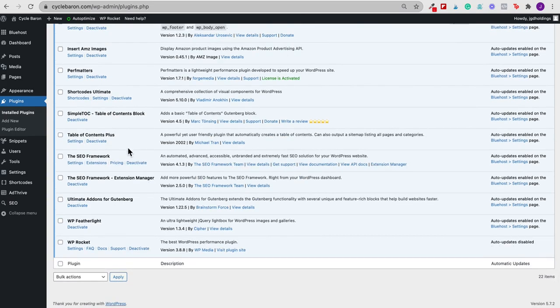Another big change was I switched from the Yoast plugin to the SEO Framework plugin. This is a much lighter plugin. You can turn a lot of various features off so that it's not loading the code. It's just a leaner plugin for sites. I like it. It does everything I need it to do, and it does a good job. So I switched to it. No regrets. I had no impact on any traffic.